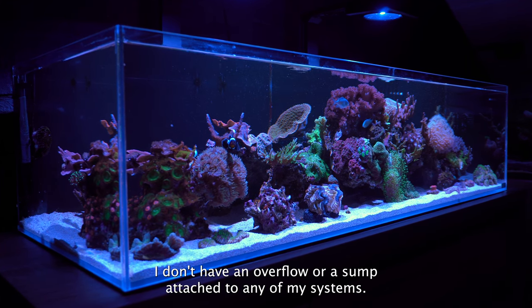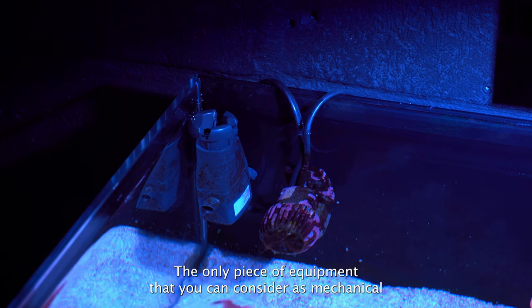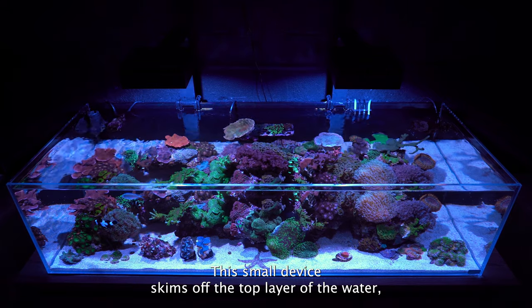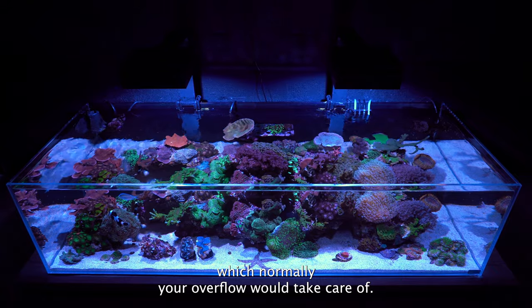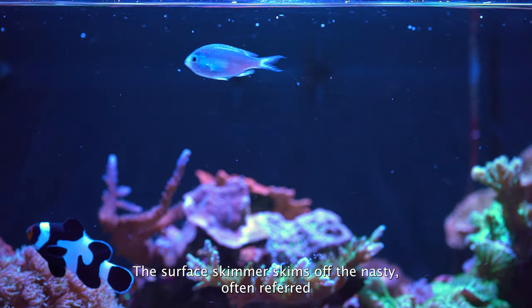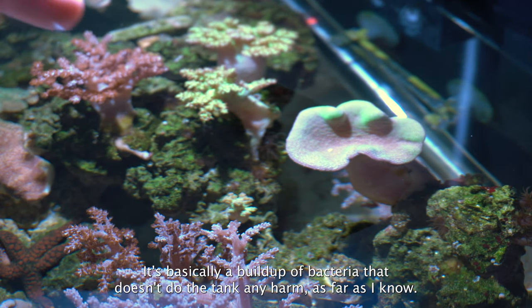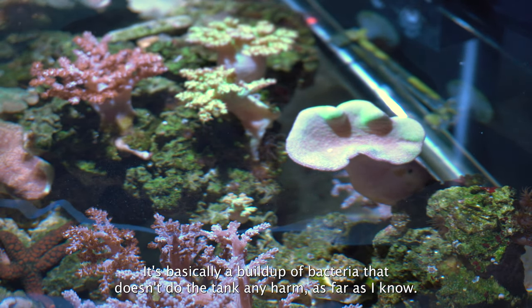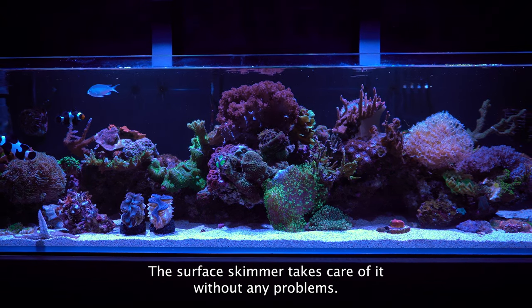I don't have an overflow or a sump attached to any of my systems. The only piece of equipment that you can consider as mechanical filtration is my surface skimmer. This small device skims off the top layer of the water, which normally your overflow would take care of. But like I said, I don't have one. The surface skimmer skims off the nasty, oily substance on your water called biofilm. It's basically a buildup of bacteria that doesn't do the tank any harm as far as I know. It just looks really nasty. The surface skimmer takes care of it without any problems.